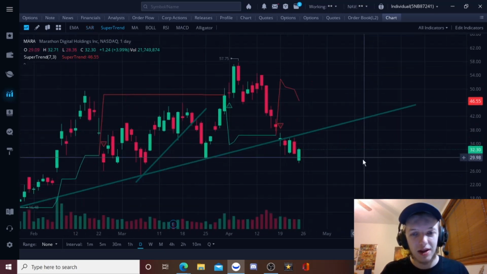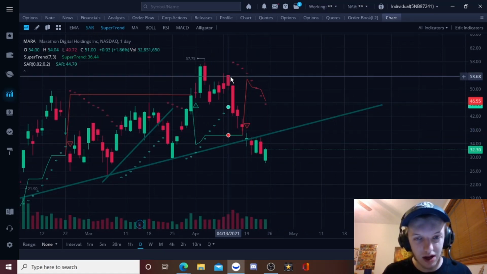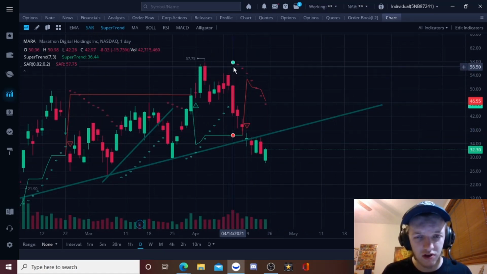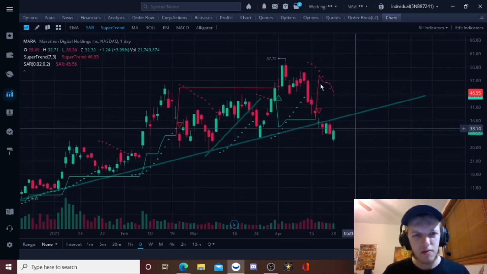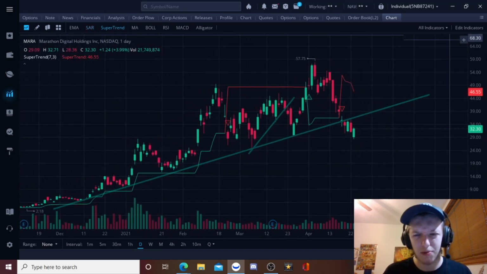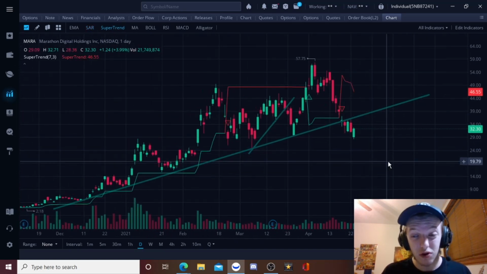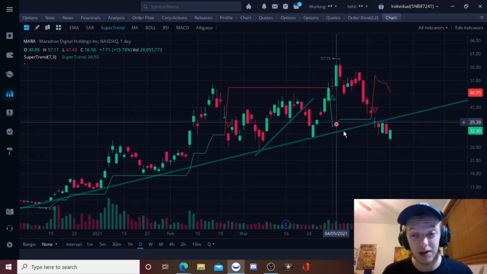Because, for example, the super trend will tell you to sell way long after the parabolic SAR will tell you to sell, right? And in this case, the SAR was 100% correct. You want to sell up here as opposed to right here. Now, how does the super trend actually work here? Sorry, I had the SAR pulled up there. The super trend works basically the exact same, right? It literally flips red, that's your sell signal. Flips green, that's your buy signal.